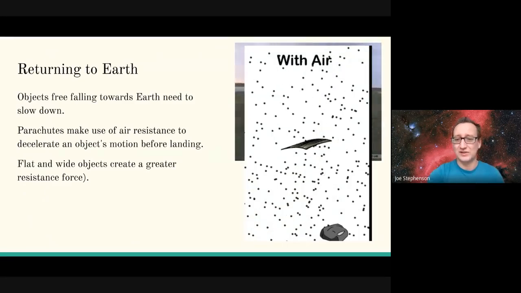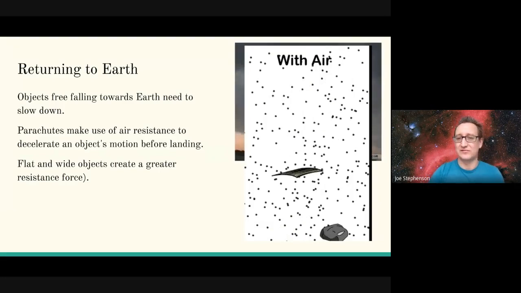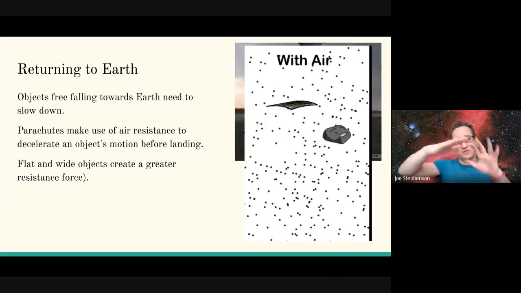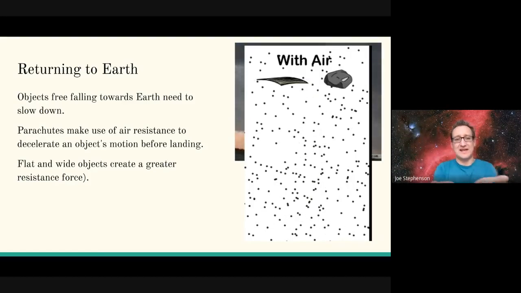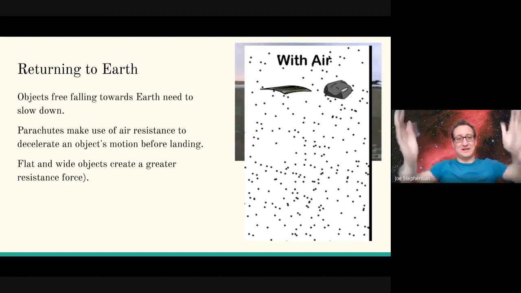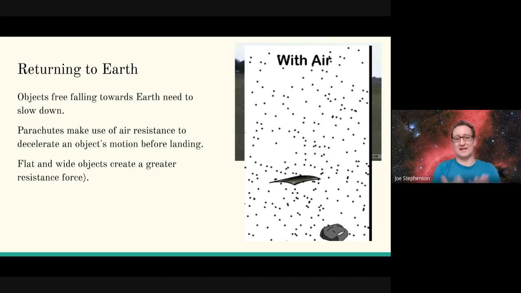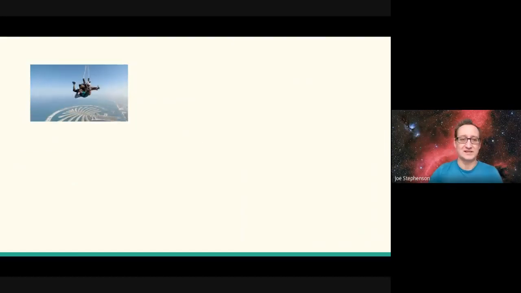Okay, so watch this simulation. Look at the way the paper falls really slowly compared to the rock in air. That's because it's wide and flat, and it therefore creates a greater air resistance. The air has got to go around that piece of paper to get to where it needs to be, and because of that, it's pushing back on the paper as it falls. And that's what a parachute essentially does.